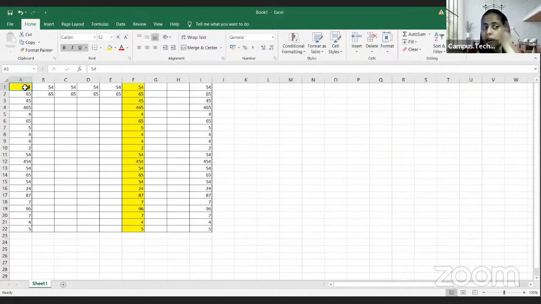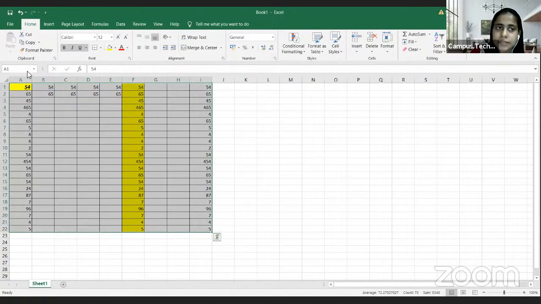Right now we are in A1 cell, so for that specific cell only the font will be applicable. If I want this for the entire table, again I'll have to select the entire table, then use these options. See, everything is done.